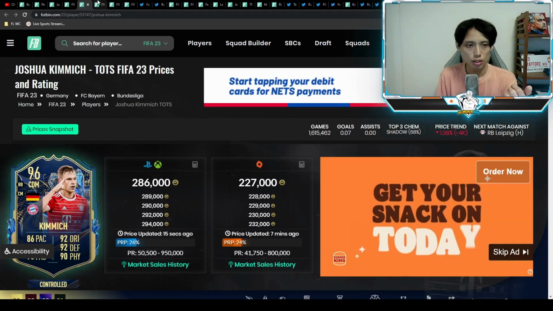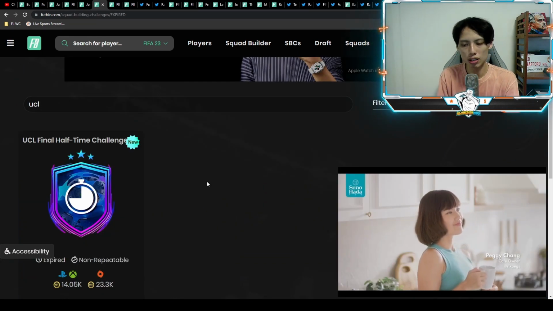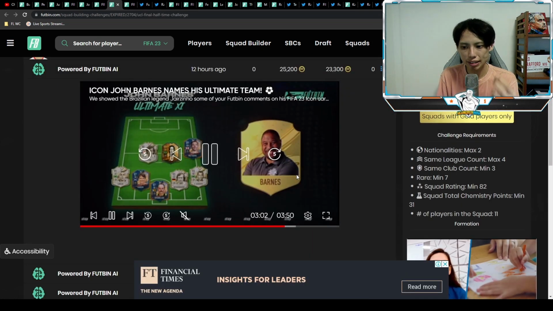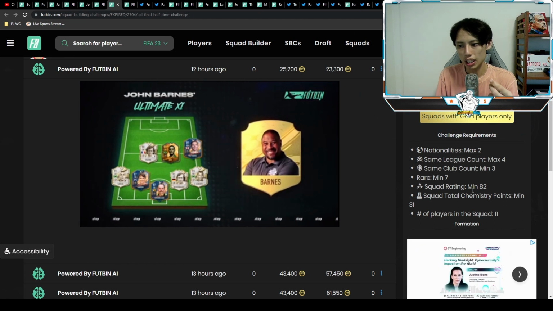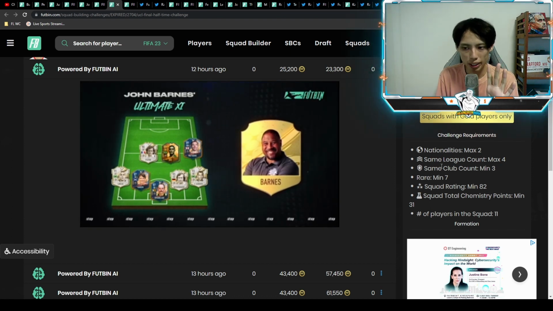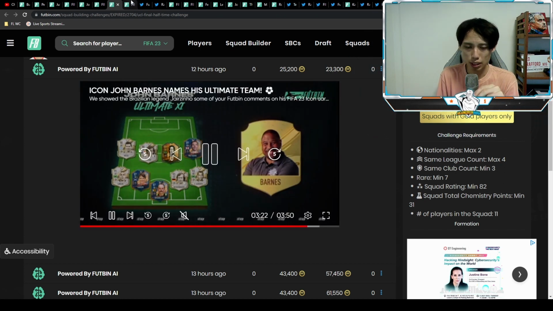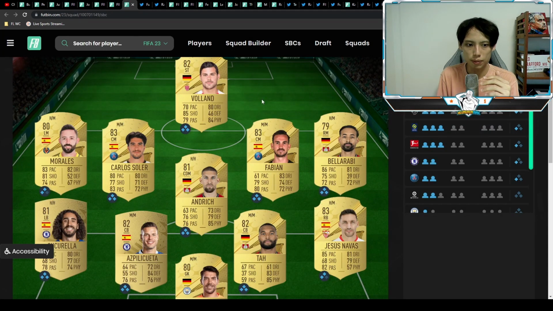Yesterday, we got this UCL final halftime challenge, during halftime of your Champions League final. It was a very, very difficult SBC to do. If you take a look at the requirements: 82 overall rated squad, you need to have 31 chemistry, you can only have 2 max nationality, max 4 players from the same league, and you need a minimum of 3 players from the same club. This is very, very tough to complete.